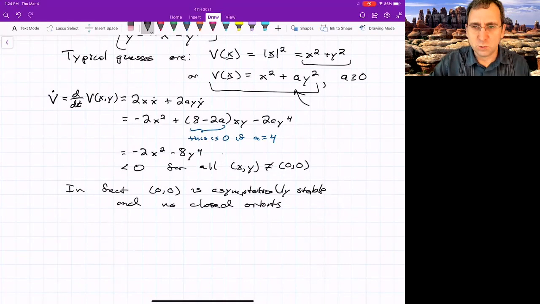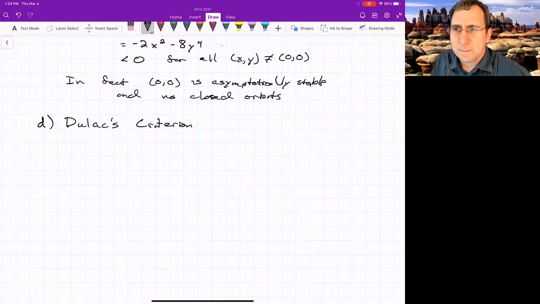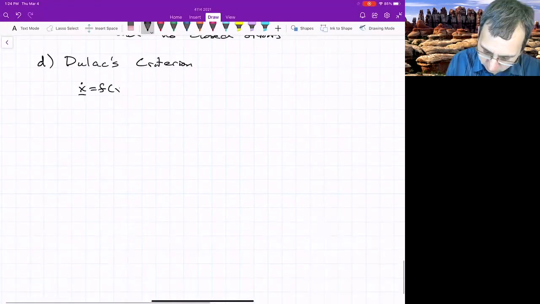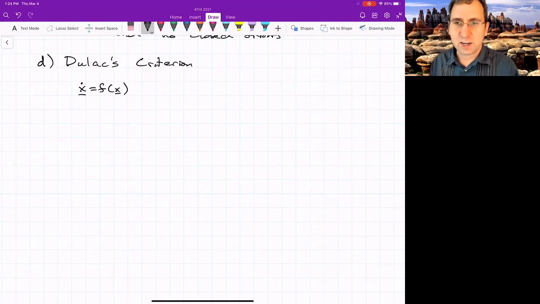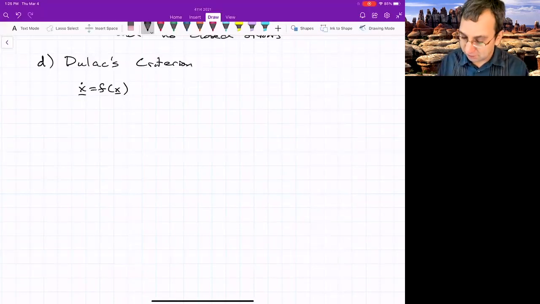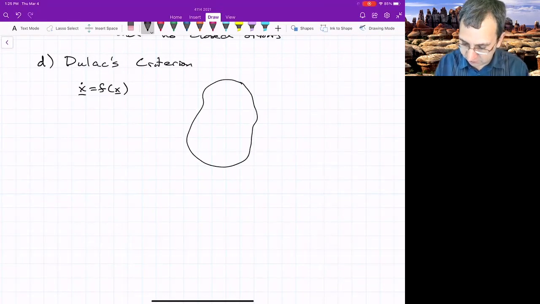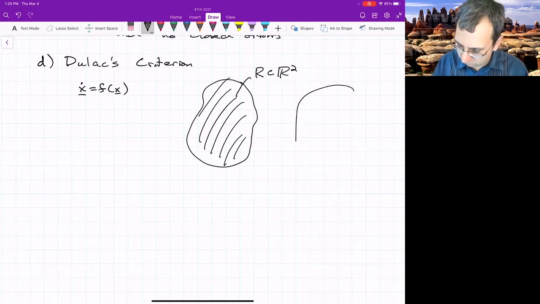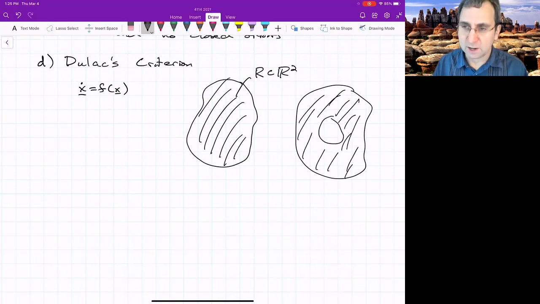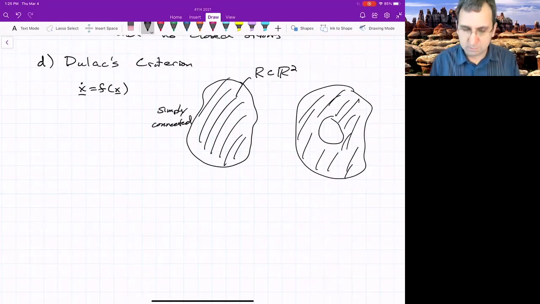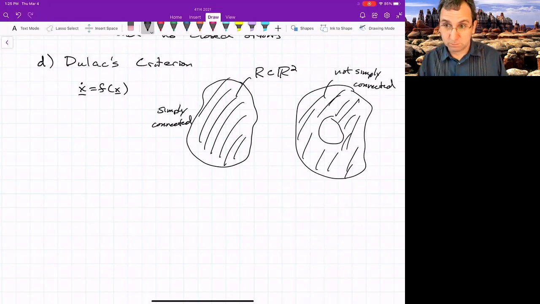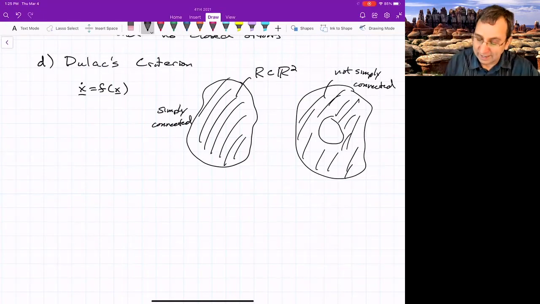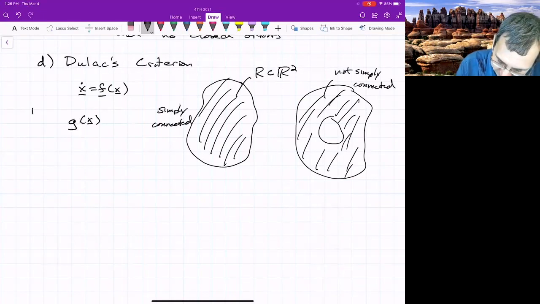Still under the ruling out closed orbits, there's also something called Dulac's criterion. This is another method, and it's based on Green's theorem. We're assuming we've got a continuously differentiable vector field, and it's defined on a simply connected subset of the plane. What is that? So here's a simply connected subset, we'll call that R. It's a subset of the plane. Like, what's an example of a subset that's not? If this had a hole, then that wouldn't work. So this is simply connected. This thing with a hole, not simply connected. The region with a hole in it will be useful later, but not yet.